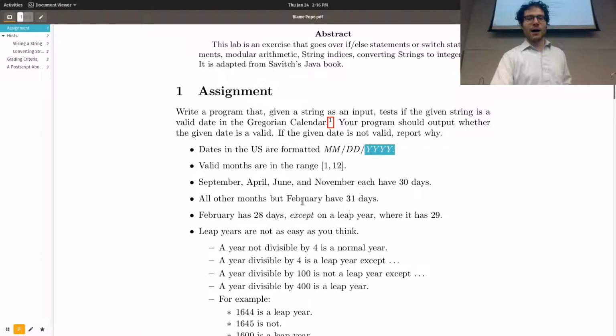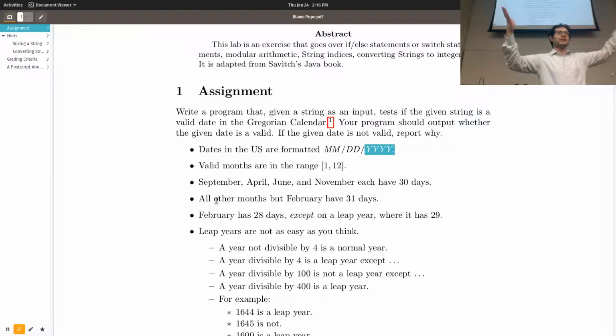And if you remember from your rhymes, April, June, September, November all have 30 days. Every other month but February has 31 days. And then February is where it gets interesting, because February has 28 days except during leap years.